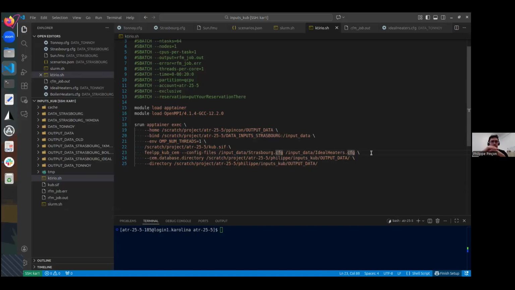But we changed something now with our updates. It should be easier, but for the moment you have to put a second config file where you can find the physical models, the FMUs, which we saw years ago. So in this config file, there are some FMUs that will be used for the simulations. Basically, there are 10 FMUs with an ideal heating.